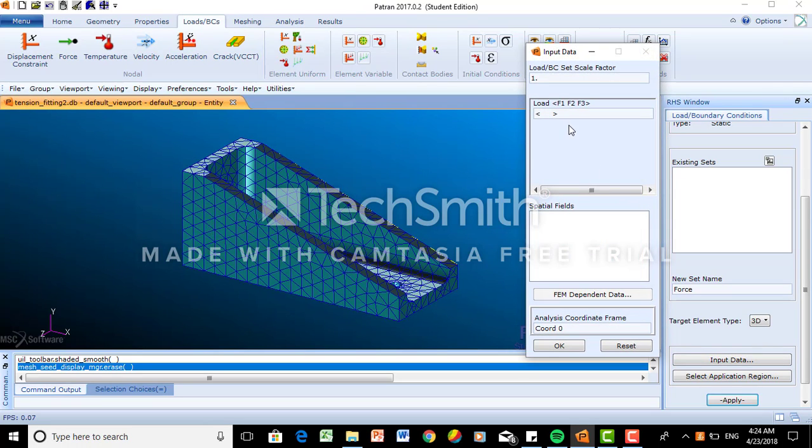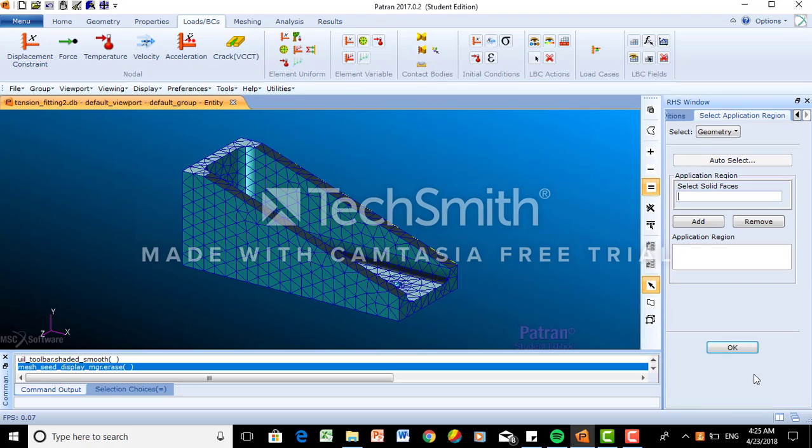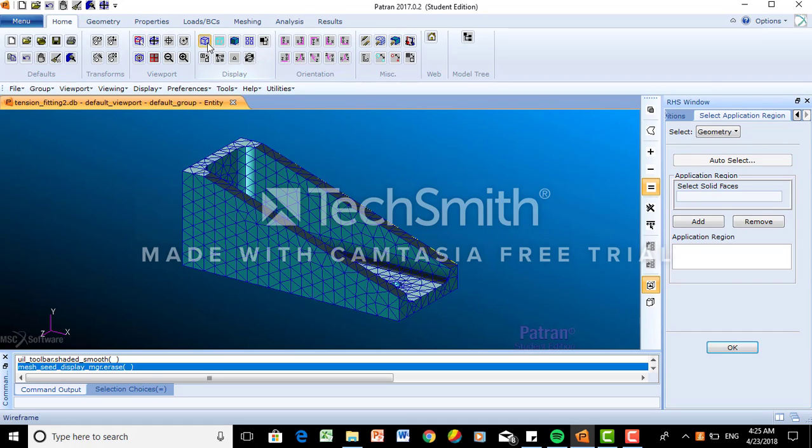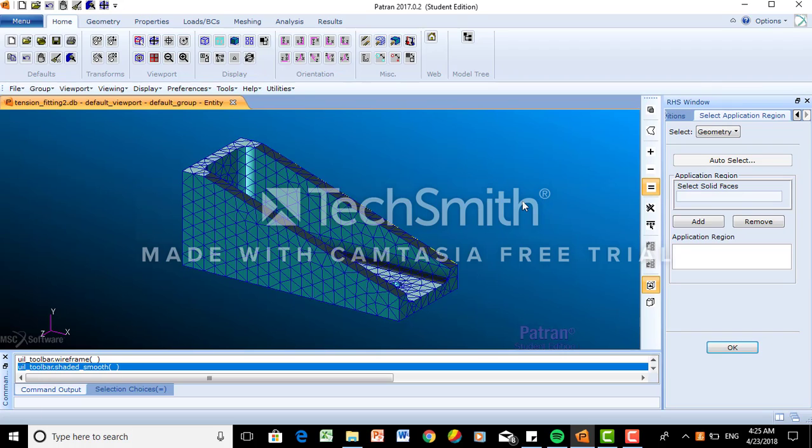We're going to enter the next value for the load and click OK. Now we're going to click and select application region and select the vertical solid face created by the imprinting at the larger hole. Then click Add. Click OK and Apply.